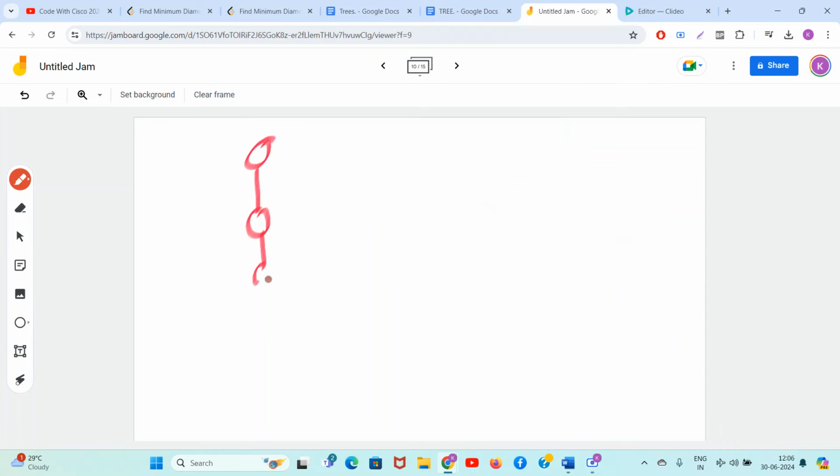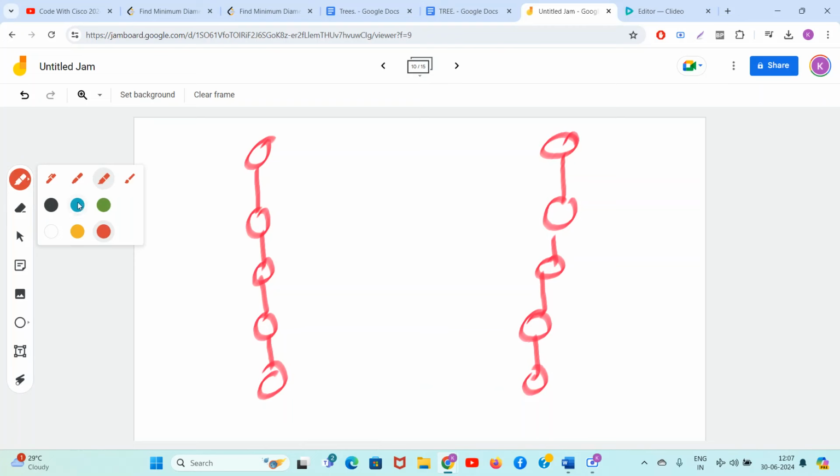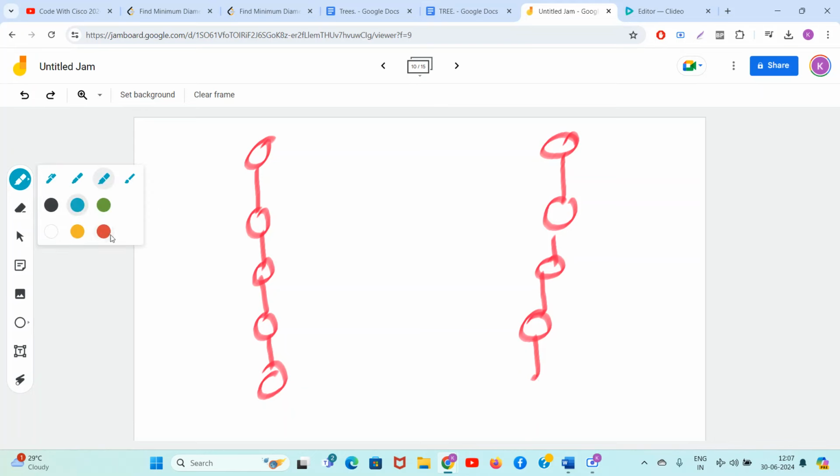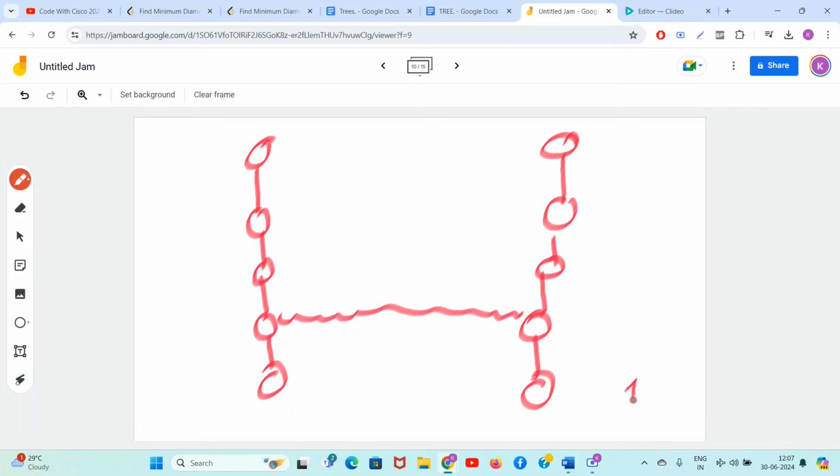If this is the longest path of the first tree, and this is the longest path of the second tree, if you join the endpoints, this will become the largest longest path. I want the minimum longest path. So the first common sense which comes to your mind is to join the end minus one point of both of them, right? Earlier the longest path was 10, full 5 and this 5, joining the last parts. But if you join the end minus one points of both of them, then it is 4 plus 4, 8.